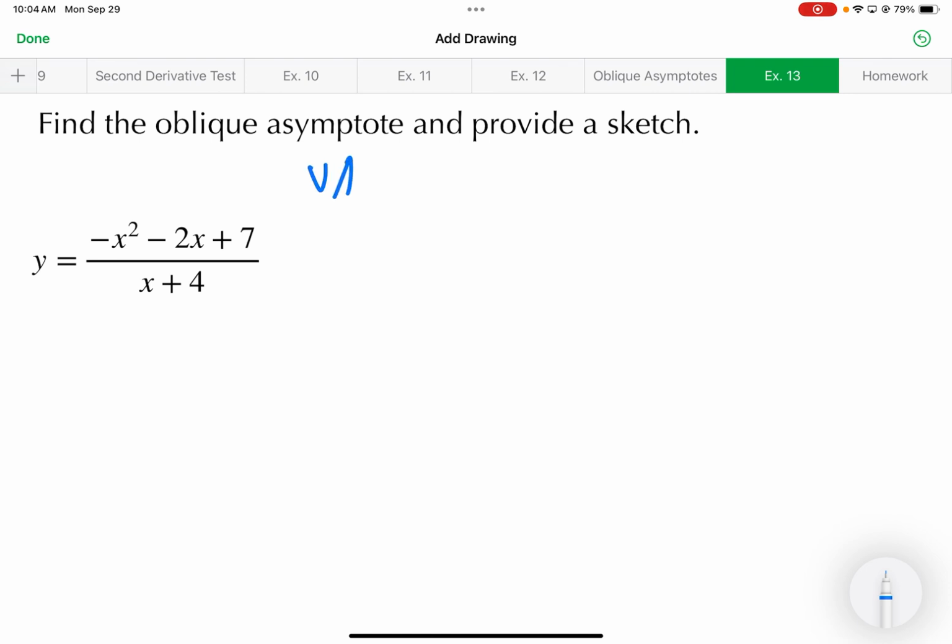So the vertical asymptote is always the easiest place to start. Am I going to be able to factor that numerator? No shot. So my vertical asymptote would be what? Yeah, so negative 4 is my vertical asymptote. Would I have a horizontal asymptote? No, because my degree at the top is bigger than the bottom. So that creates our opportunity to have a slant asymptote. And again, I don't know if I mentioned this clearly enough, but the degree of the top can only be greater by 1.